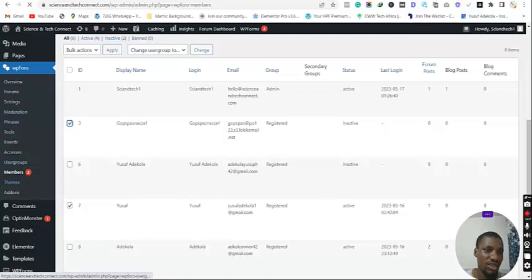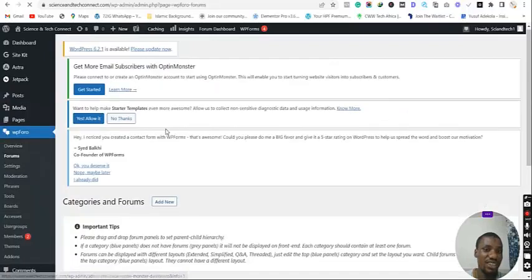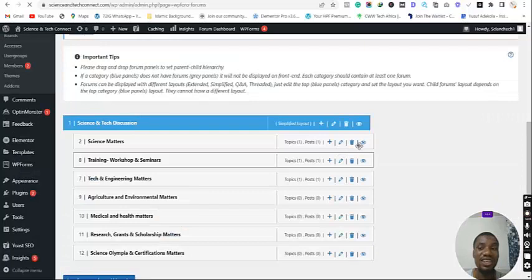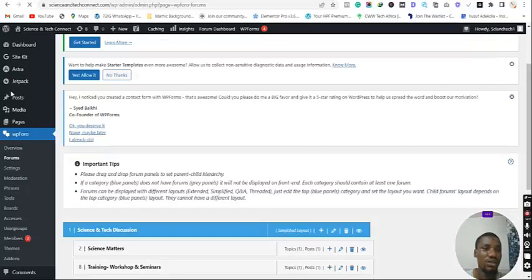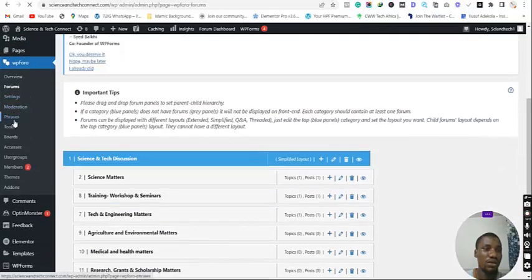Then other things you need to know about the forum. Don't come here and delete anything. If you have, let's say on science matter, 1 million posts, and you mistakenly delete anything, everything is gone. Then you have tools. Different tools are here.